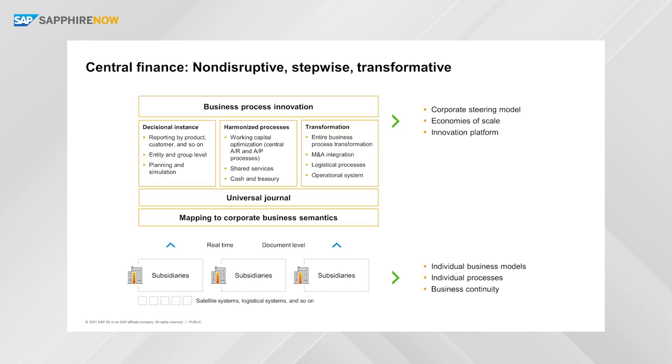And if you want, you can use Central Finance as a full transformation platform, also transforming them into end-to-end processes, including logistical processes. Why? Because S/4HANA Cloud is an end-to-end system. So you can start with a finance transformation initiative, stepwise create value there, but later go into an end-to-end transformation. So reducing risk in projects, reducing the disruption that you have on your existing landscapes and existing processes, but at the same time going into process innovation, that is what is possible with Central Finance.